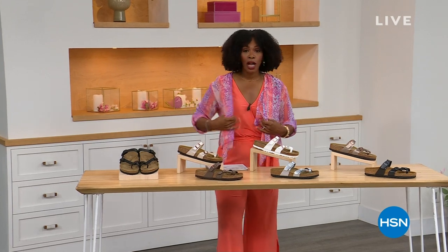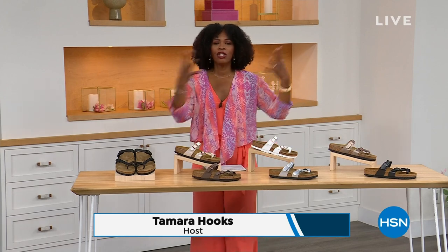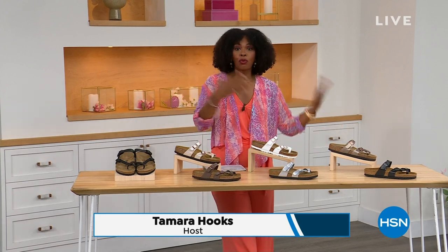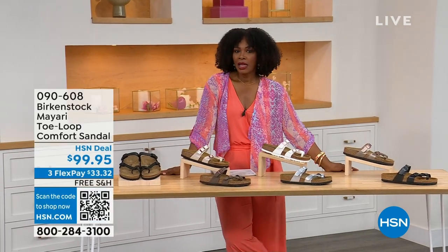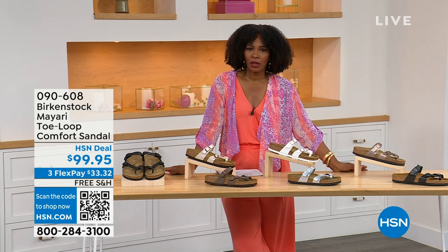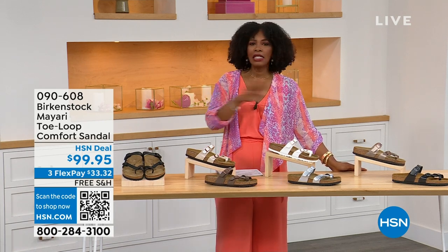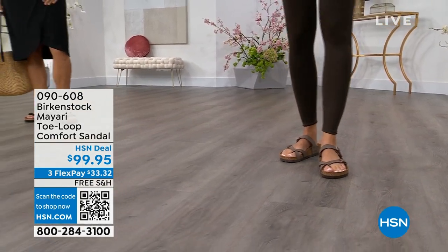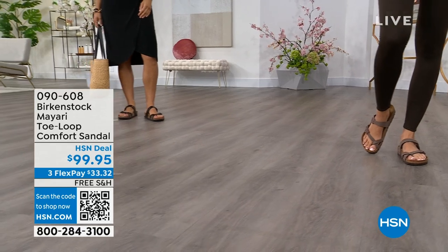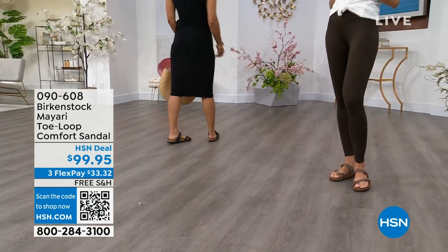For all of you who are still shopping for really great fashion, hang out with me again, because in addition to some of those great shorts, rompers, and dresses that you may have just picked up, now you need some shoes. And that's where the comfort of Birkenstock comes in — the comfort and the consistency, because Birkenstock does not, has not, and will not change their footbed. So if you already wear them and you want different styles or colors, we've got them for you this hour.